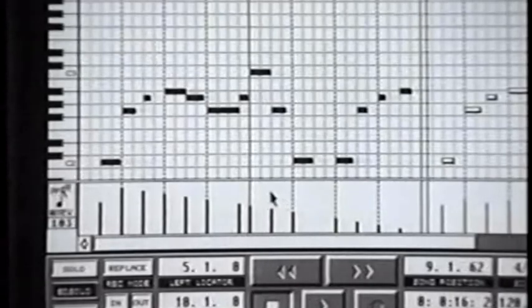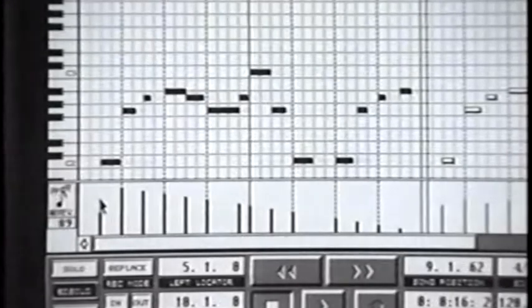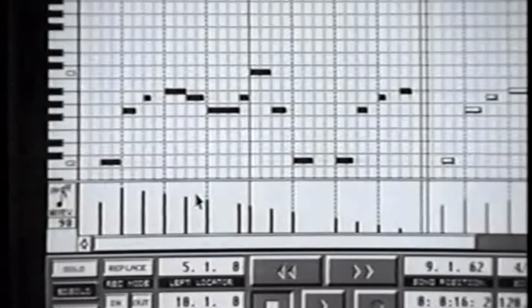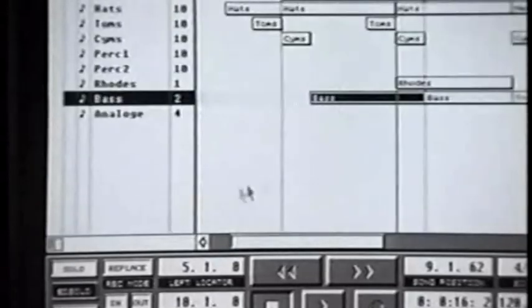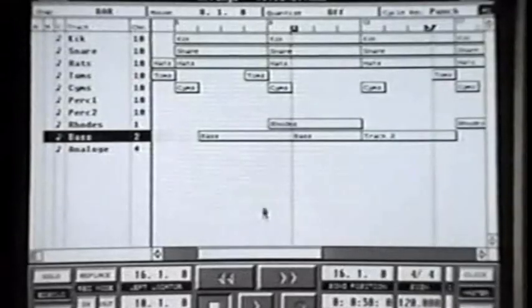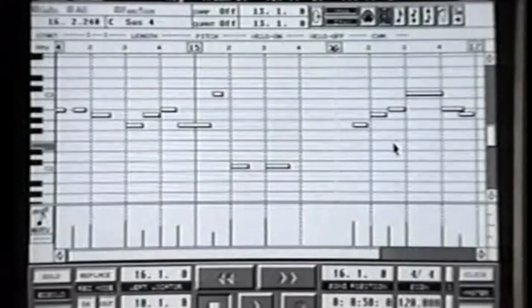Okay, one other function I want to show you down here is on another part, so we return to the main screen. Now I'd like to show you editing on this second bass part, and I can go straight to my editor this time just by simply double clicking in the part I want to edit. And here's our edit screen.